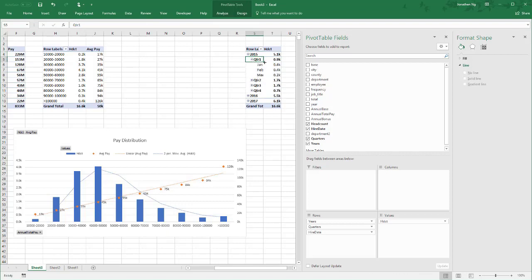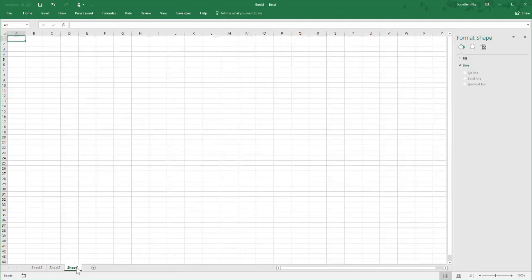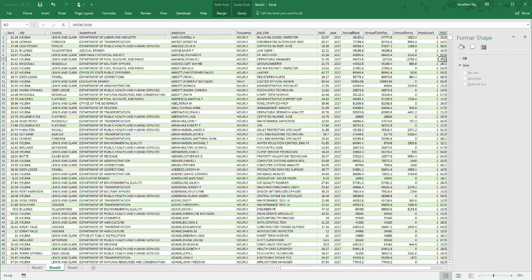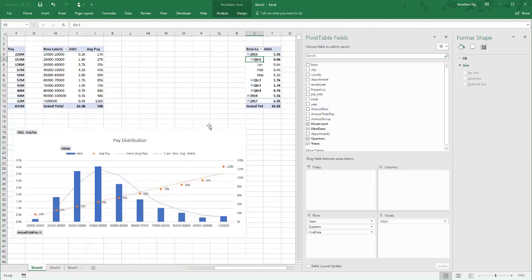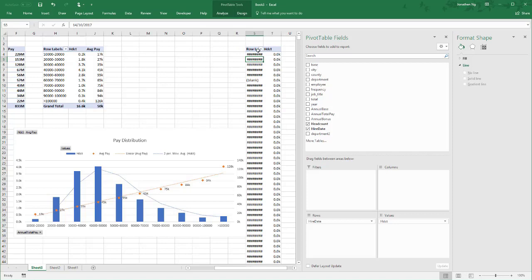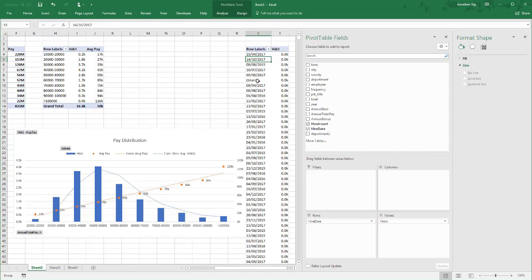Now, if you try this on your data and this doesn't seem to be working, the most probable reason is that there are blank or missing dates from your date column. So if I come back to my data set for a sec here, and I come over to hire date and I say deleted some of these, and I came back to my pivot table and hit refresh, you can see that this has lost its grouping and it dropped back into the dates and it has this blank value here.